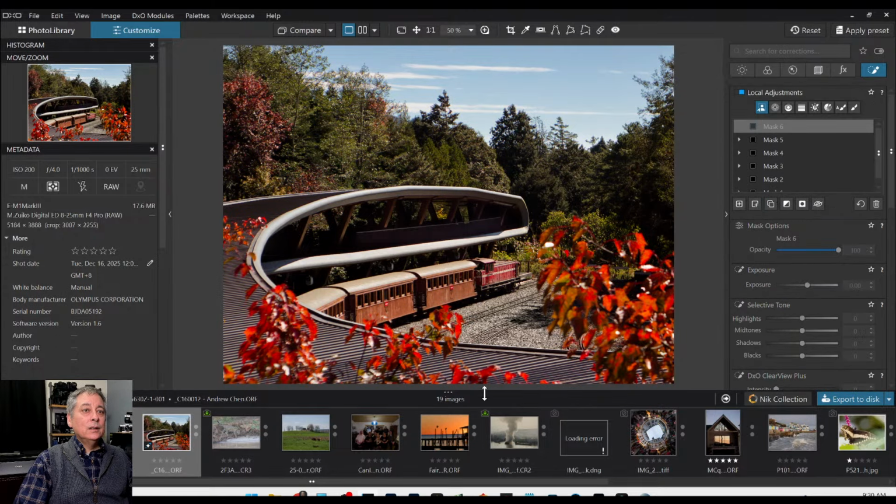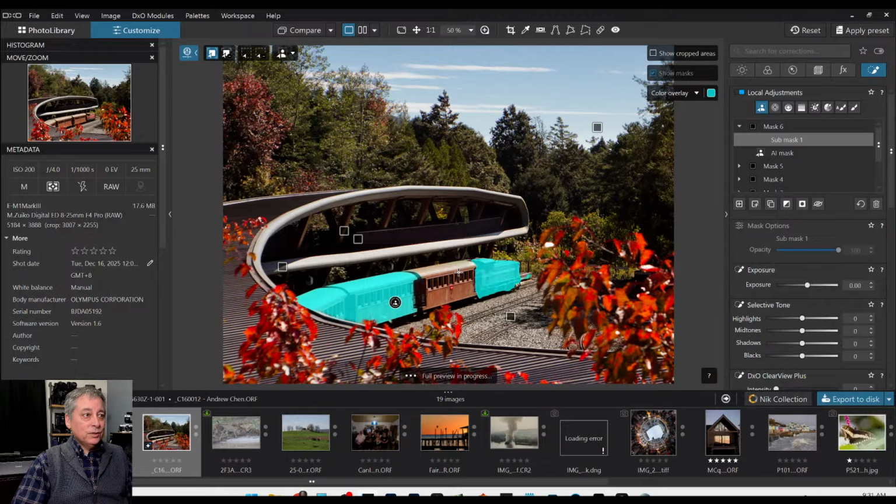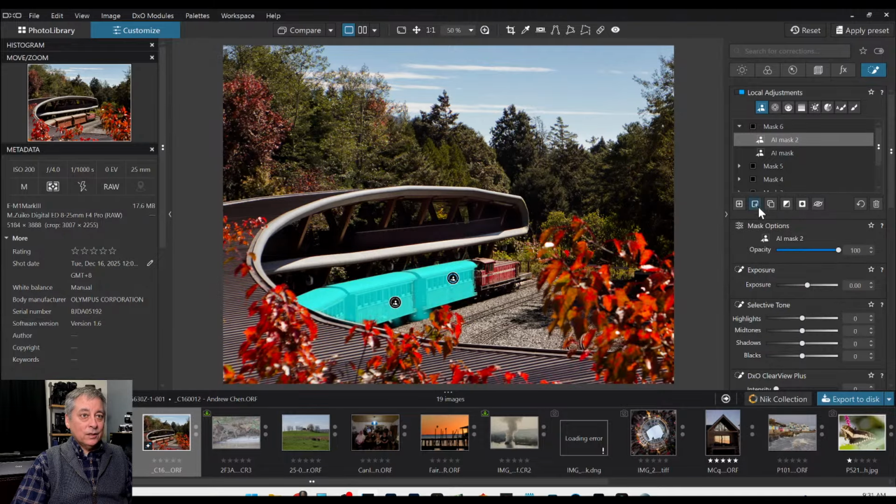Then let's try, let's pick that. And I'm just using the AI brush to select the cars. And I'm adding submasks as I'm adding each car.